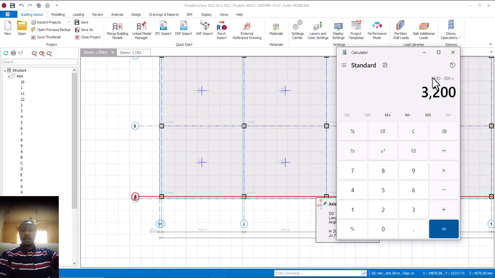The total height, that's our block, is 2,500 minus 300 slab, which gives us a total of 2,200. So now multiply by the unit weight of block. Is that okay? So that is going to be 3.2 multiplied by 3.47. Give us what? Can you see?